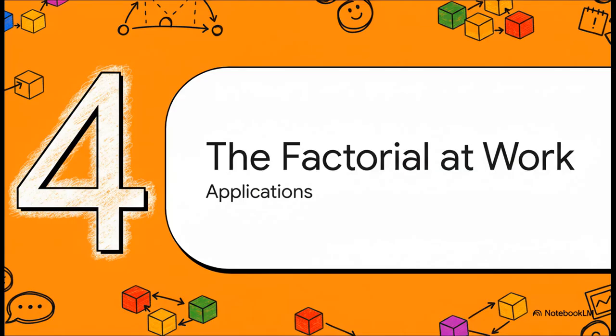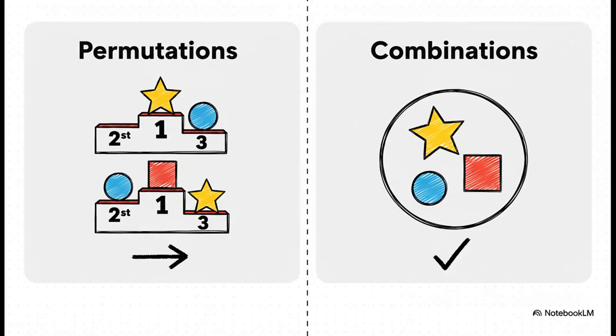So now that we've demystified it, let's see where this powerful tool actually shows up. It's not just for counting books on a shelf. It's a real cornerstone of many advanced fields. A perfect example of its power is how it helps us tell the difference between permutations and combinations. In permutations, order is everything. Think of a race where first, second, and third place are completely different outcomes. But in combinations, like picking a team, the order doesn't matter at all. They're totally different concepts, but guess what? The factorial is the essential building block you need to calculate both.